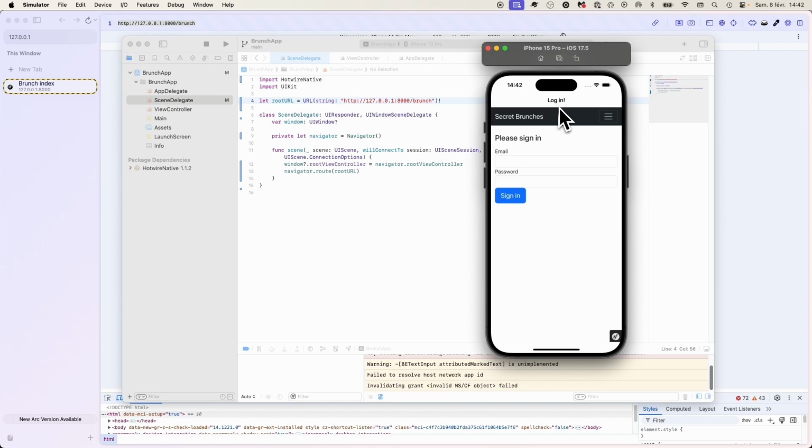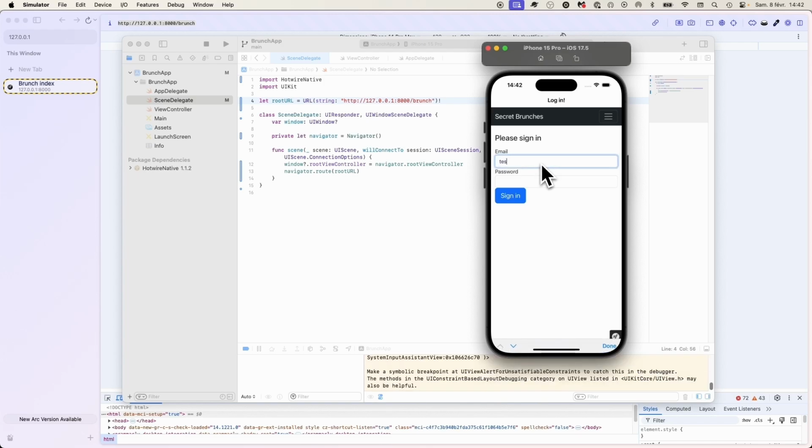We have a navigator here. By default, it's taking the title of the page, and we can connect. So let's start by connecting. Test.com.